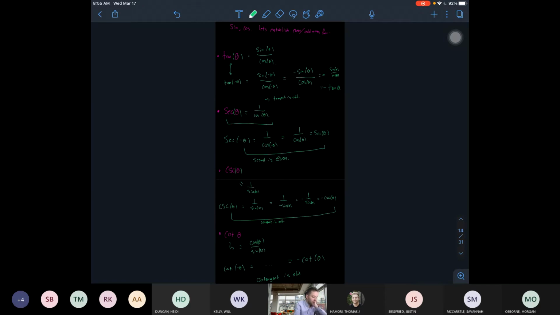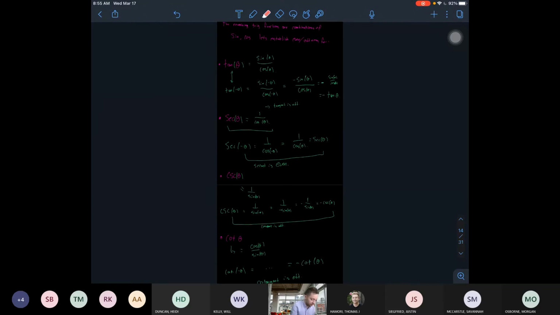And if you want to remember all of these without really having to memorize any of them, just remember the following. The two that go with S are even. So sine and secant. No, what am I talking about? That's not true. Sorry, cosine and secant are even, and all the rest of them are odd. Cosine and its reciprocal, secant, are the two even trigonometric functions, and the rest of them are odd. So that way it takes up a little bit less brain space.